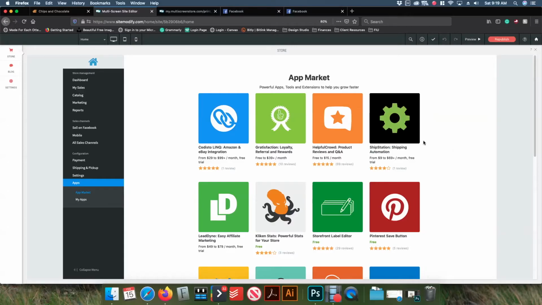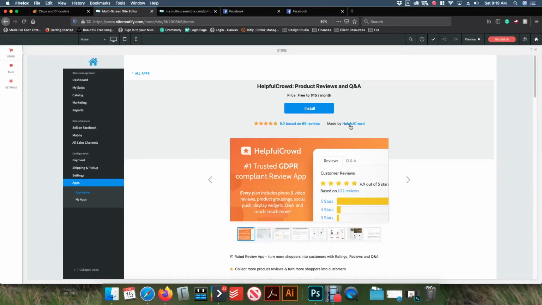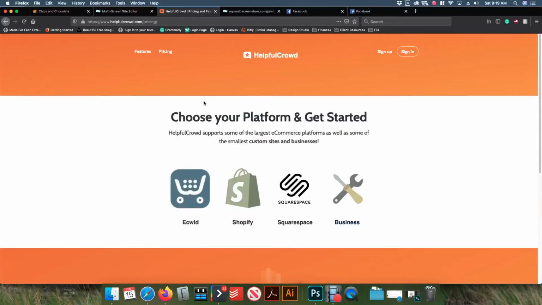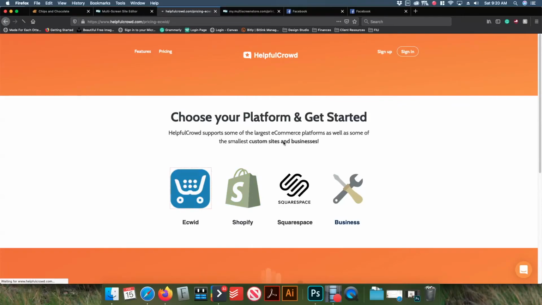Another thing that you have to know is we don't have control over these apps. These are all independent apps. So some of them are free and some of them are not free. So it's really important to click on an app and always visit the developer who makes the app, to see how much it really costs, if there's a free version, what it looks like, and so on and so forth.